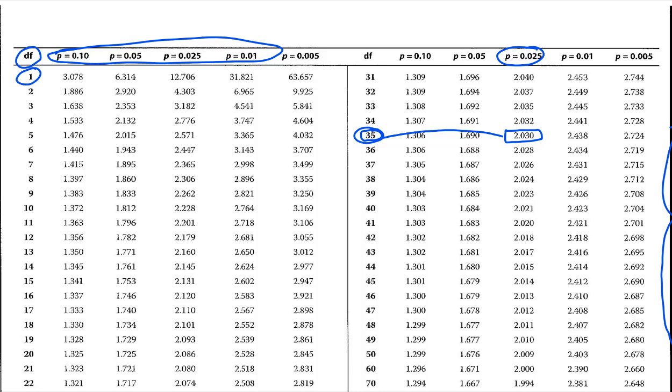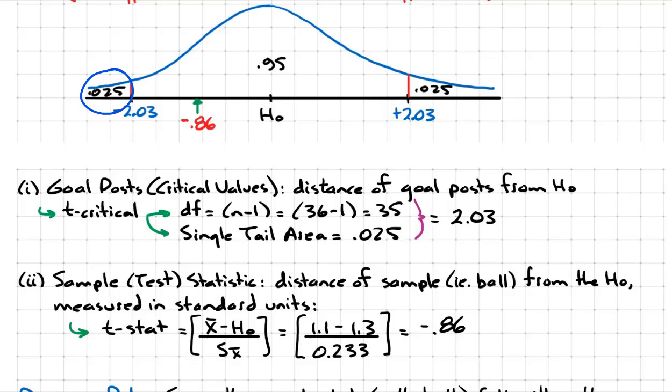So when we triangulate, we get a critical value of 2.03. And that's exactly where we got these values. Now, since the t distribution is symmetrical, the 2.03 would be the goalpost on both the right side and the left side. But on the left side, of course, it's a negative deviation. So all the table told us is you have to go 2.03 standard errors on either side.